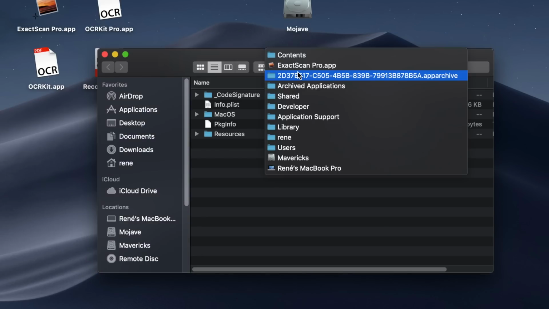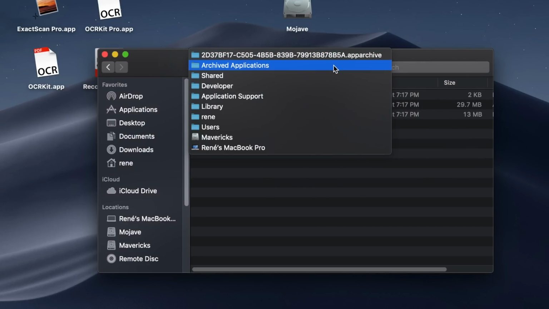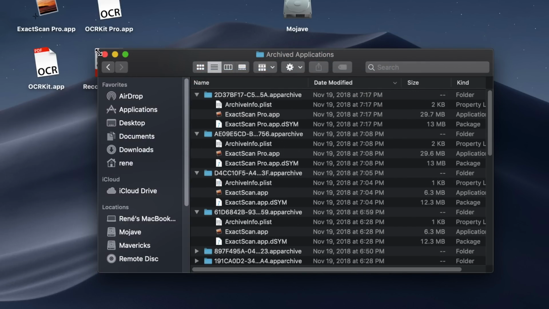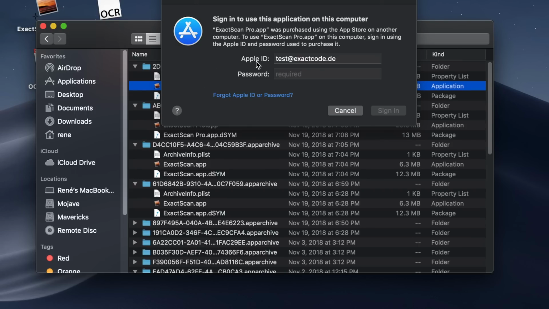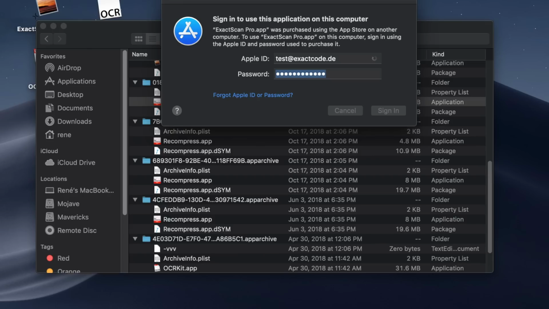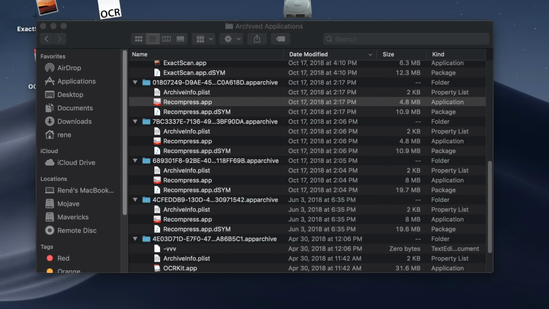So we go to the archived apps. Here is the archive of archived builds from Xcode, sorted by date. So this is ExactScan from the other day, and we start it. And it's not asking for any such permissions. This is what I was hoping for, because this is not signed from the App Store, and this is a test account in the sandbox. So for developers, there is a way to activate applications like they came from the App Store. This was what I was hoping for, so that people do not tell me this is a doctored build and not that build.